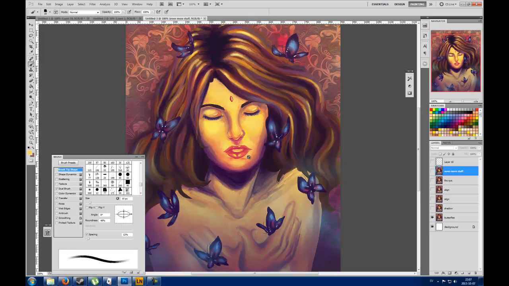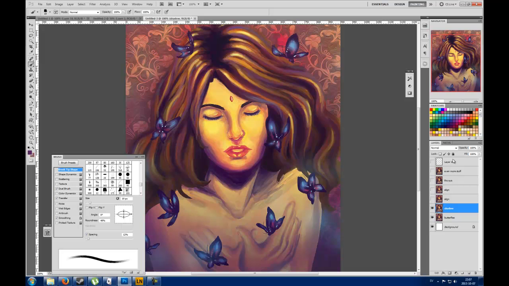But there's no shadow under her lip, so I simply added some shadow there. It could probably be darker, something like this even, but that's up to you, and I'm not going to paint this picture for you, miss.